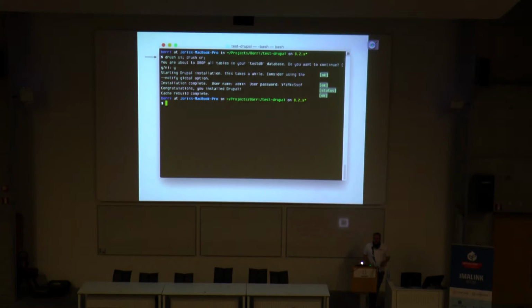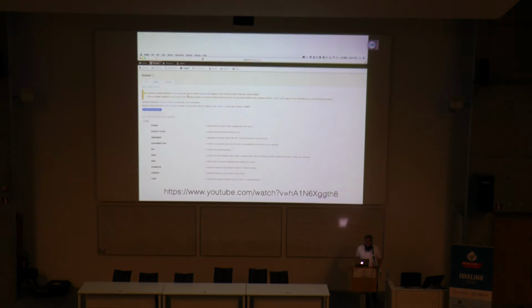So, a small demo. This is a Drupal 8.2. I'm just going to use Drush to do a new site install. I also generated some nodes, but I'm just going to enable the Search API module and the database search module, which provides the MySQL backend.